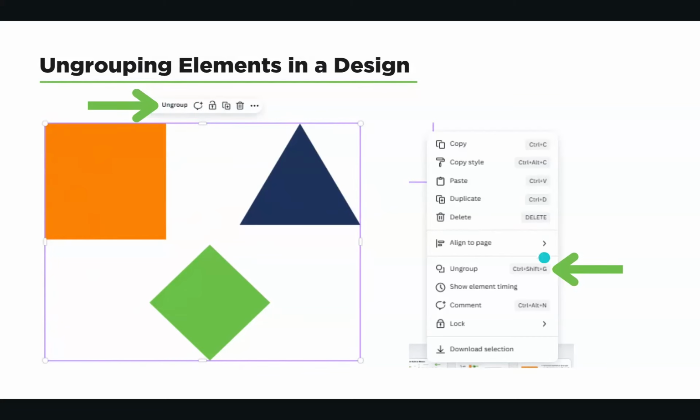You can also get to this by right clicking with your mouse, and this second toolbar will come up with a whole bunch of other options. You can click ungroup from here as well. But that's all it takes to ungroup those elements in a design. It's just making sure that you highlight them and click ungroup if you want to do that.